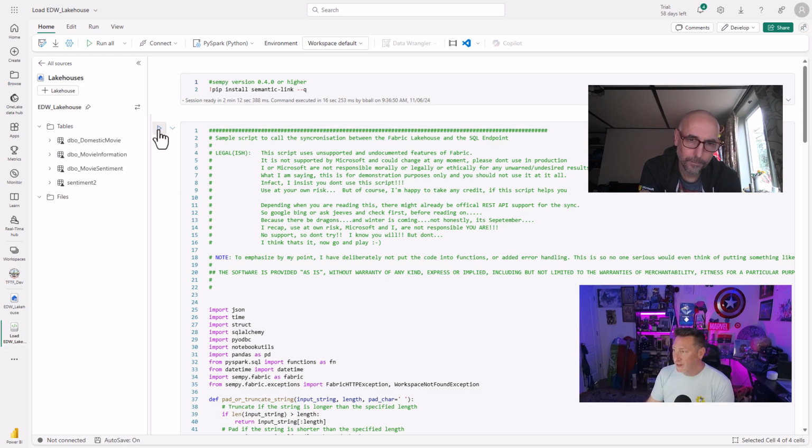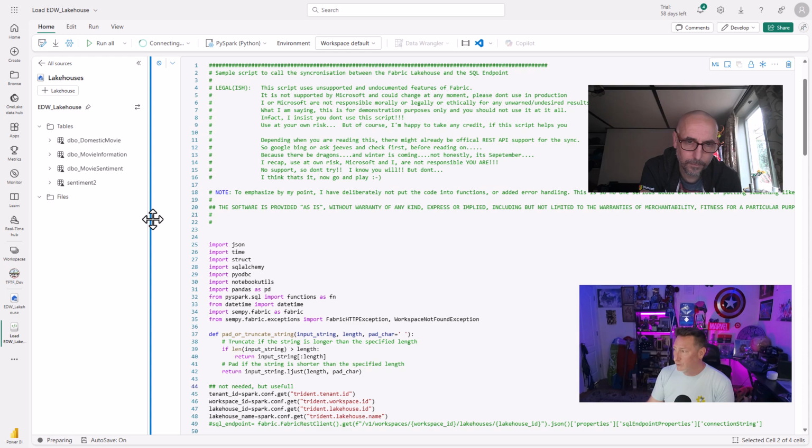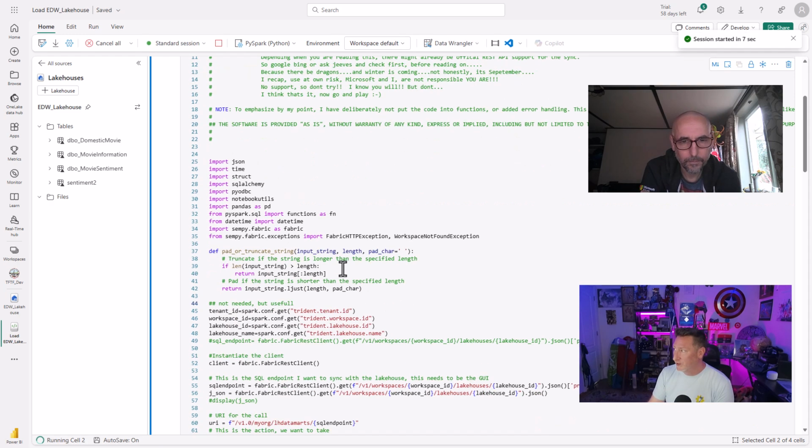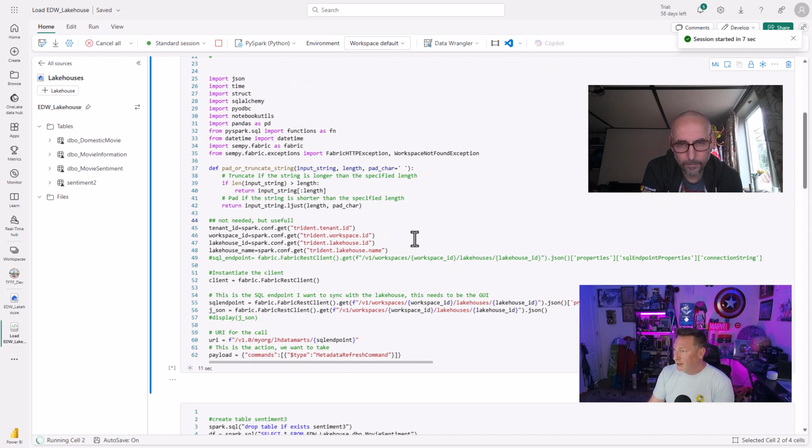So I can jump straight down to your code and run this. What I did was split your code up into two pieces. The first thing we did, there were a bunch of import functions we needed so we could actually run the code. Then you have a function you're creating right here, pattern truncate string, that we're going to use a little bit later, but not really up front.